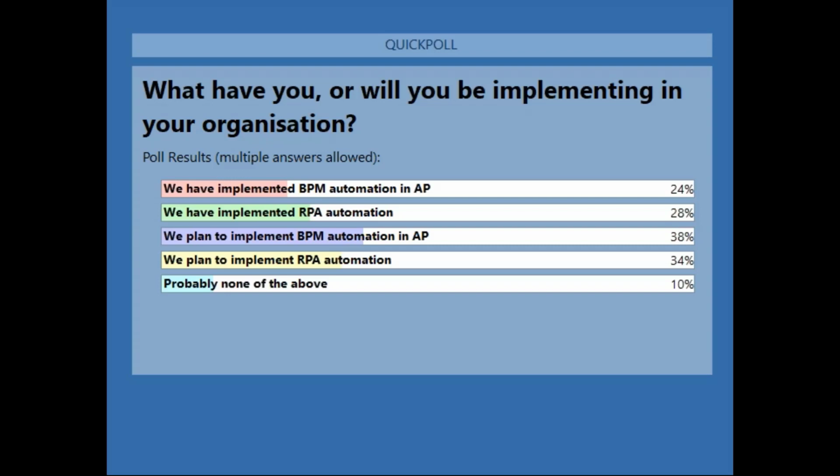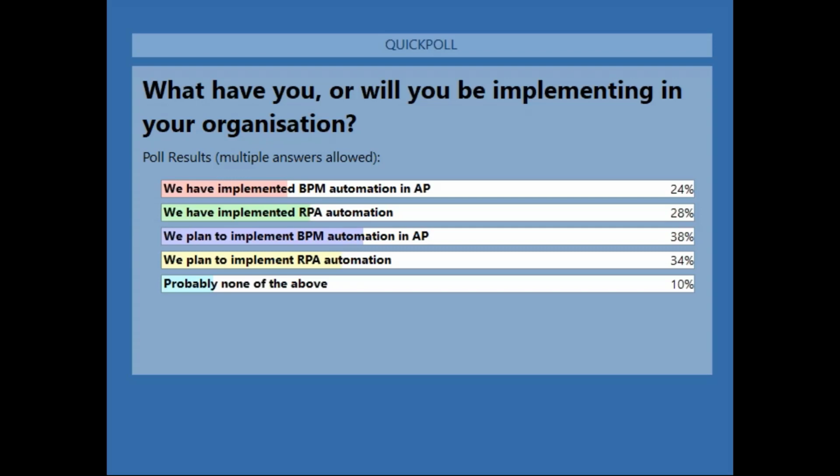I think it's really interesting. It backs up the kind of findings that we see in the marketplace and the level of AP automation. Given that BPM type automation has been around for probably 20 or so years now, it still surprises us how few organizations have taken it up and how much appetite there is for automation. But I think what we're seeing there is that RPA automation is the new kid on the block, so to speak, but already quite a number of organizations have adopted it. And that, I think, points to the fact that RPA can be a very quick technology to implement.